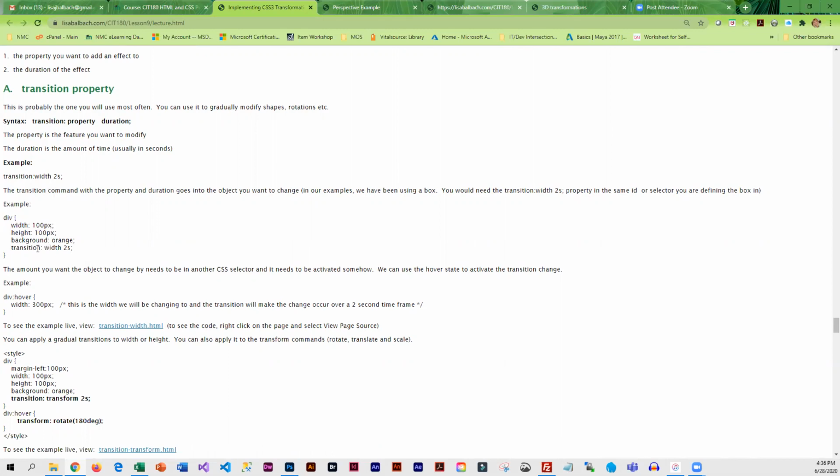And I'm going to animate this, the width, for 2 seconds. And so this is connected down here to a hover where the width increases to 300. Okay, so if you want to see that live, if I point, see how that increases, and then I point away and it decreases.